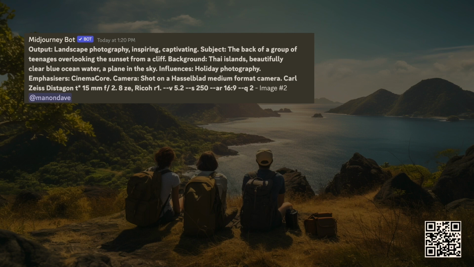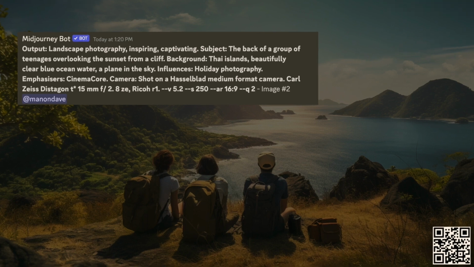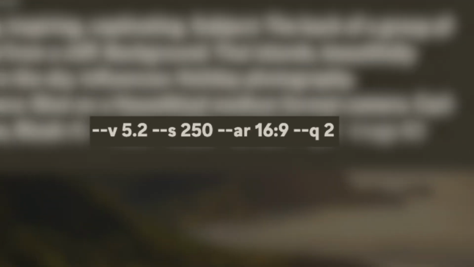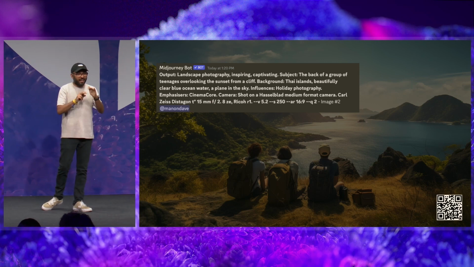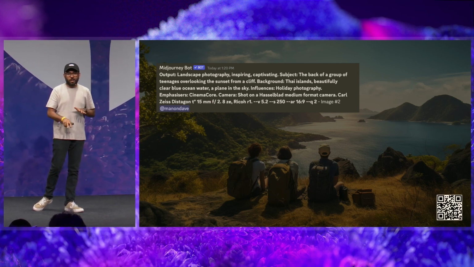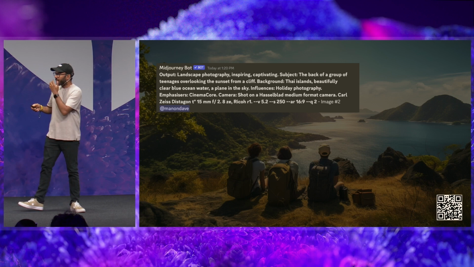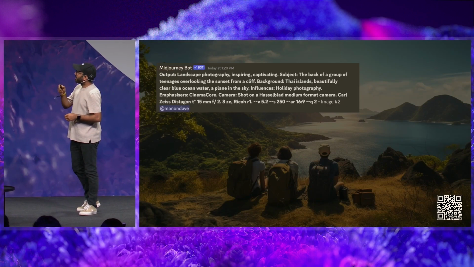You'll notice here also that I used this little parameter, -v 5.2. That refers to the version of Midjourney. Once you get more into it, I won't dwell on it too long. But every so often they release a new version, and it always comes with some really cool features. One of the really amazing features they released in version 5.2 is the thing that allowed me to make that video of that girl with the headphones on, which I'll explain how I did in a second. It allows you to essentially zoom out of an image after you've generated it, which is pretty amazing. So I'll show you that in a second. In fact, let's show you right now.